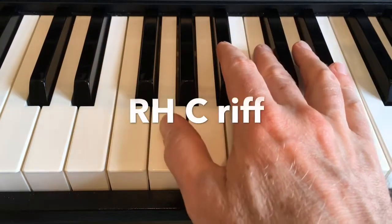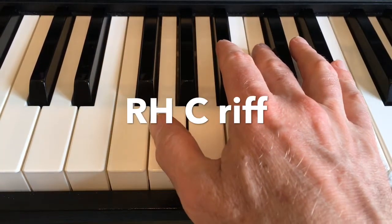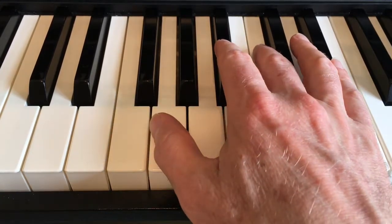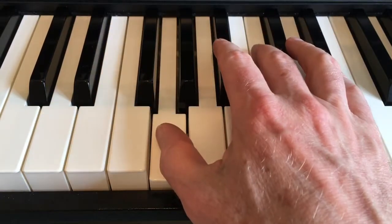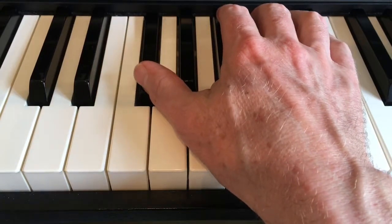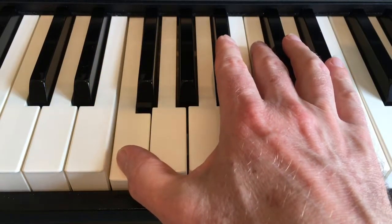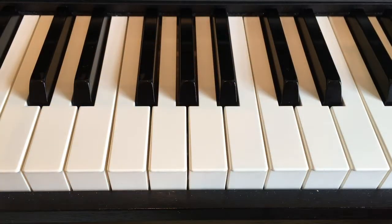So, the right hand, this is the C minor version of the right hand riff, if you like. I'll put left hand in as well. One and two and three, four, five. One and two and three, four, five. One and two and three, four, five. B flat, leading us back to G.